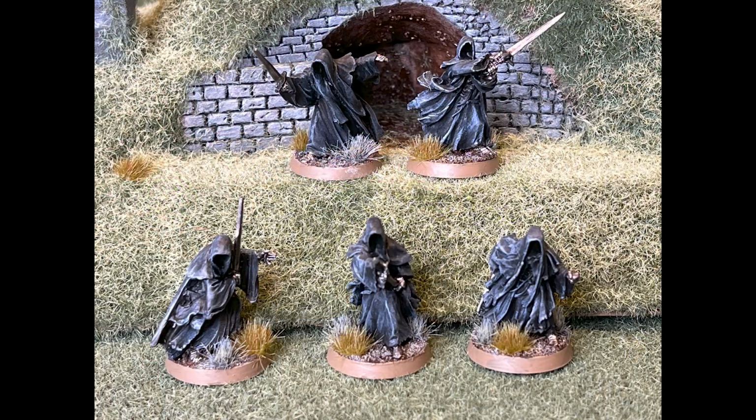Okay. All right, list number 2, Black Riders. So this list is all heroes. It's all ring wraiths. It's meant to represent the Nazgul on their horses looking for Frodo in the Shire. There are no warrior options. It's all them on the horses. Yeah, it's all them on the horses.